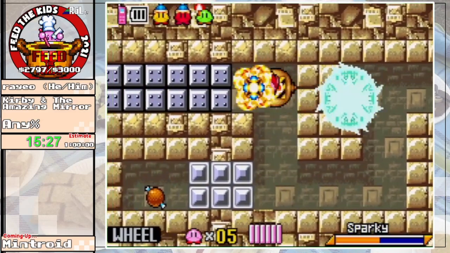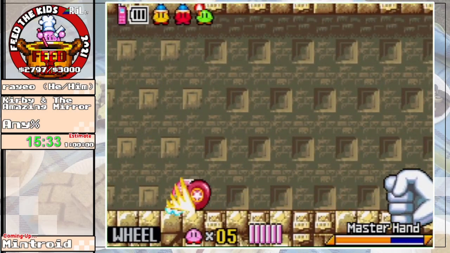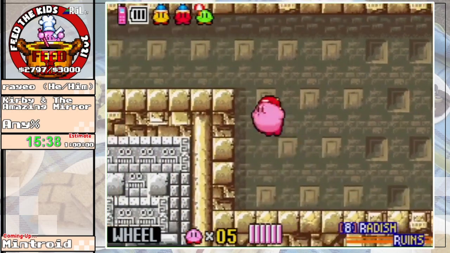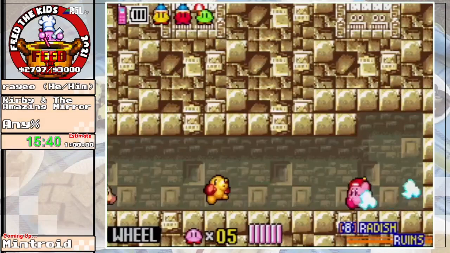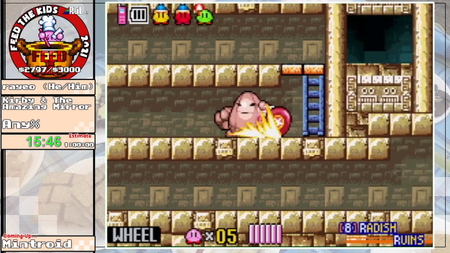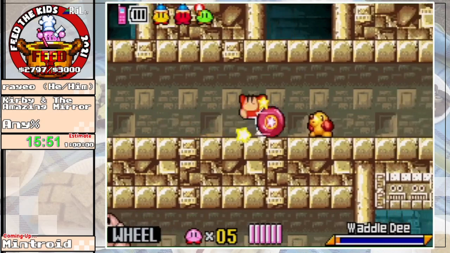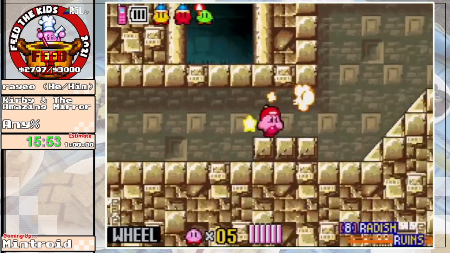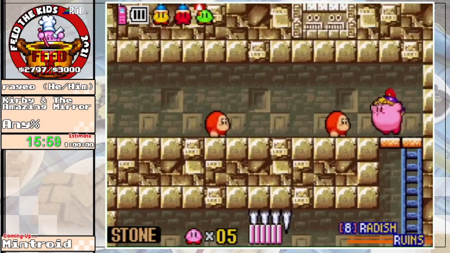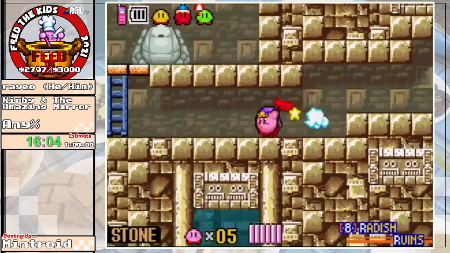Alrighty, now on to our mini-boss, everyone's favorite, Crazy Master Hand. There we go, he's done with. Easy peasy. He ain't that master. It's too weak. Okay, I want to get rid of that because I want to grab him. Because I want Stone. Stone makes Meta Knight really easy. As long as I don't mess it up.